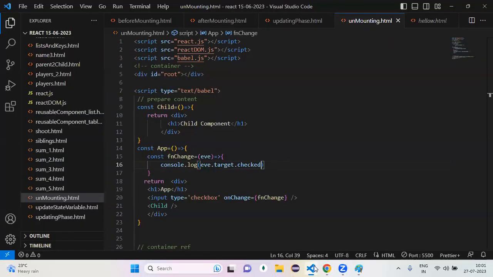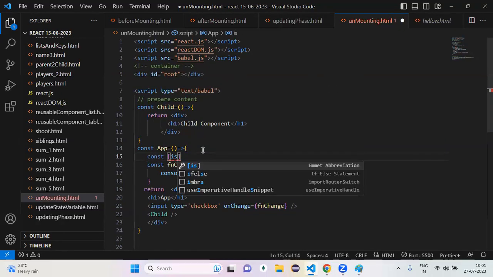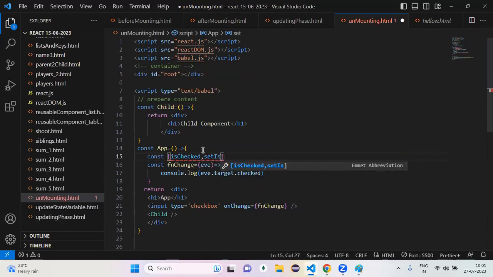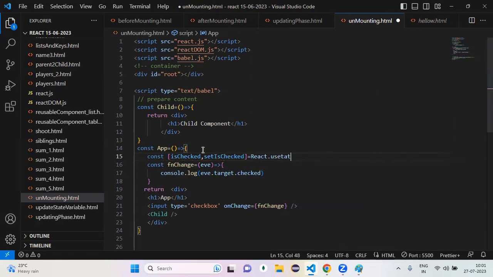Okay then. Now this value, can I manage it with one state variable? Any problem for you? One value is there, I can hold it with one state variable. Any problem? const isChecked, setIsChecked = React.useState. Now setIsChecked.